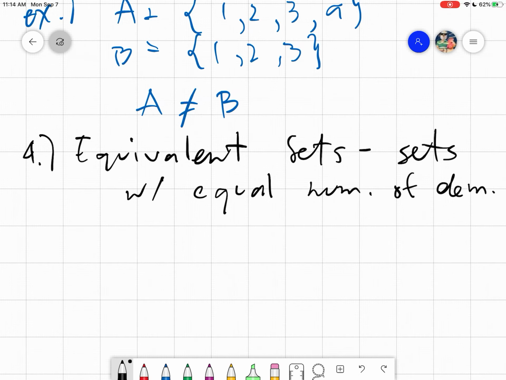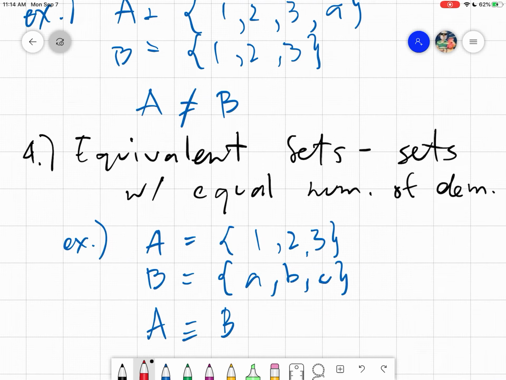Take note, bilang. So on this one, we are very specific with the number of elements. Pag may nag-repeat, hindi na. So example natin dyan is say we have set A is equals to 1, 2, 3. Now our set B is equals to A, B, and C. So they are equivalent in the sense na kasi parehas sila ng number of elements. And ang symbol natin for equivalence is this one.